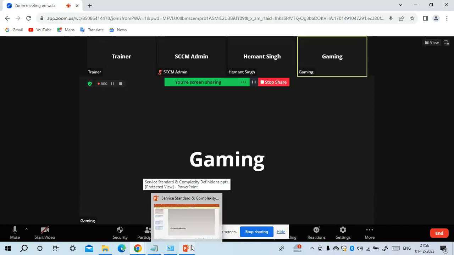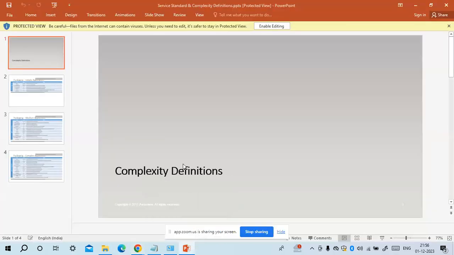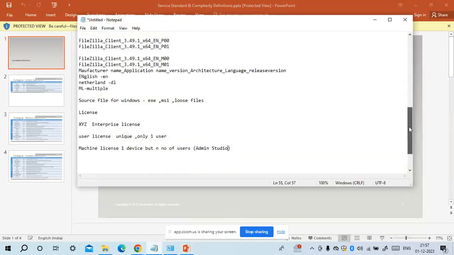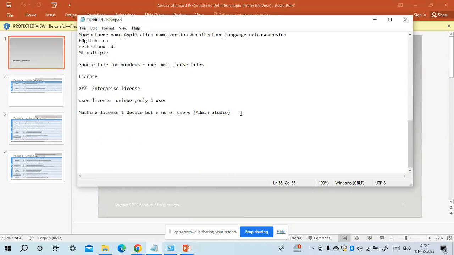I just wanted to explain to you the complexity of the application, how we have to define it. Let me first explain in simple language. The application comes to our queue. In that case, we have to define the complexity, because every application has a different SLA. You cannot say that one package you will package in 3 days, another in 5 days. So you have to define the complexity.